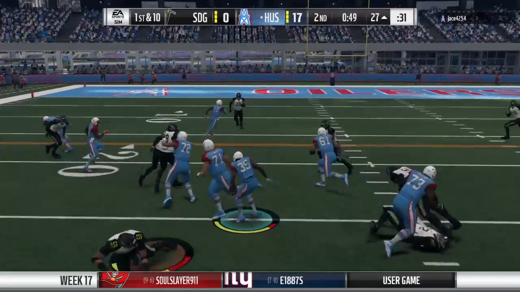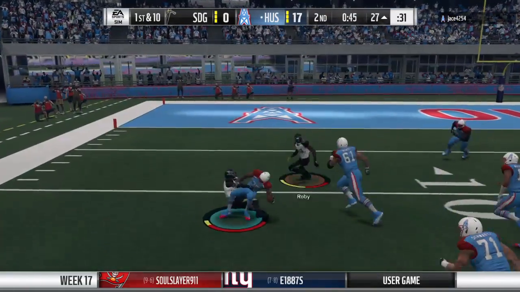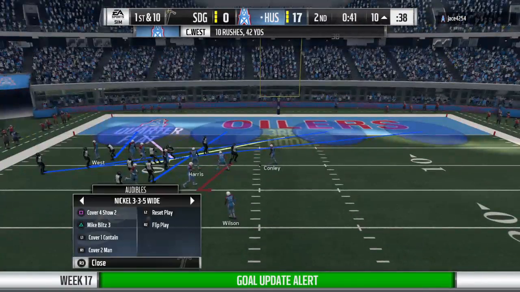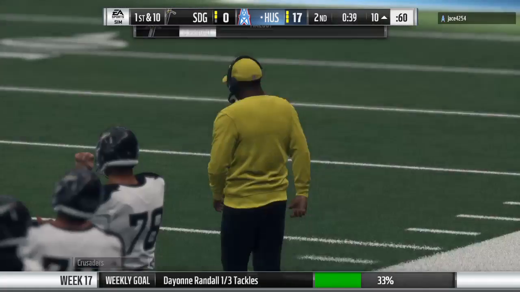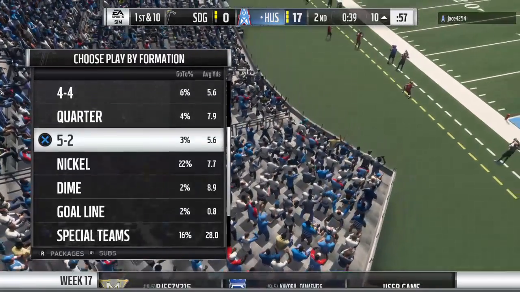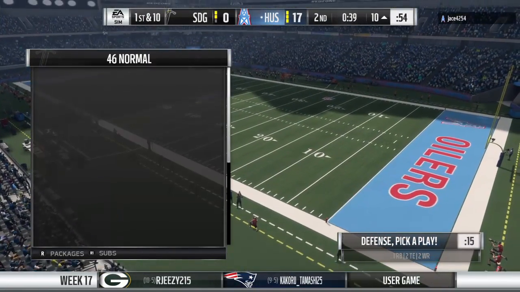They'll run it now out of the gun. West wiggles free, and he takes it down to the 10-yard line. 17 more yards on that one as they keep the drive rolling. Now the defense is going to use the first of their timeouts. So as they take it over, we step aside.